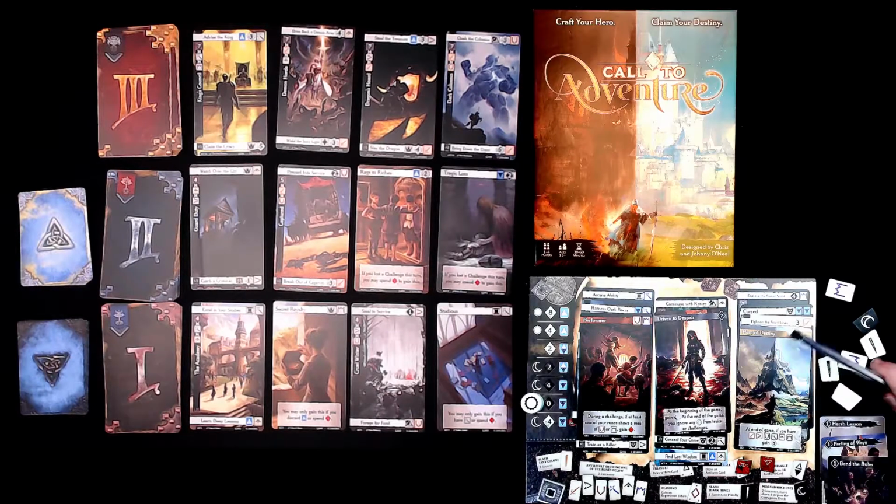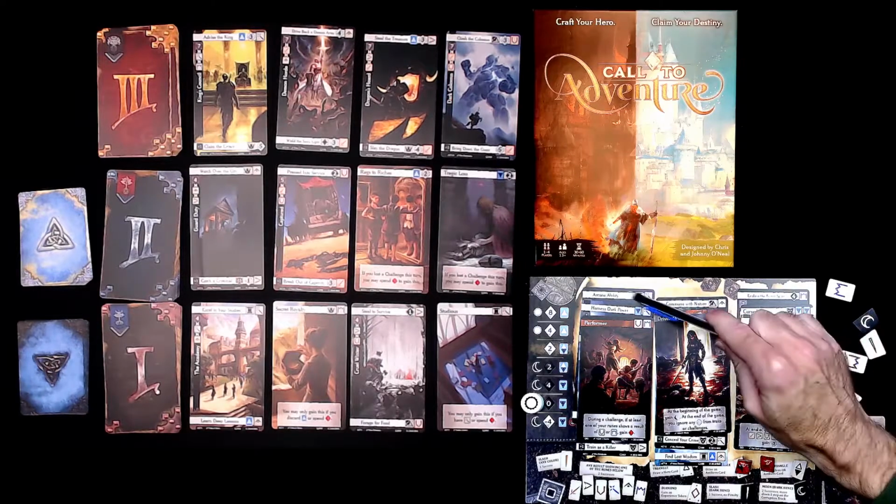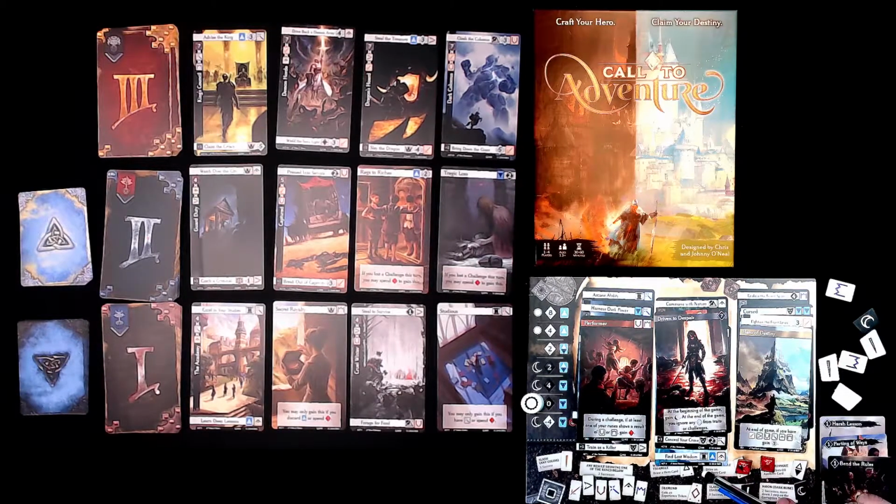Now, story icons. For every pair, I get 2 points. For a triple, I get 4 points. So I've got 1, 2, 3 masks. That's going to be 4 points. Then I have 1, 2 scrolls. So that's 2 points. Looks like I get 6 story points. That looks like it for points. I've got a total of 25, 27, 33.